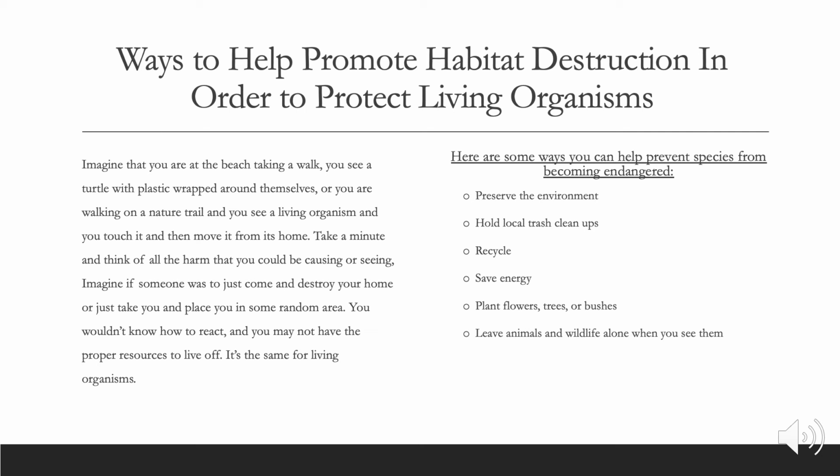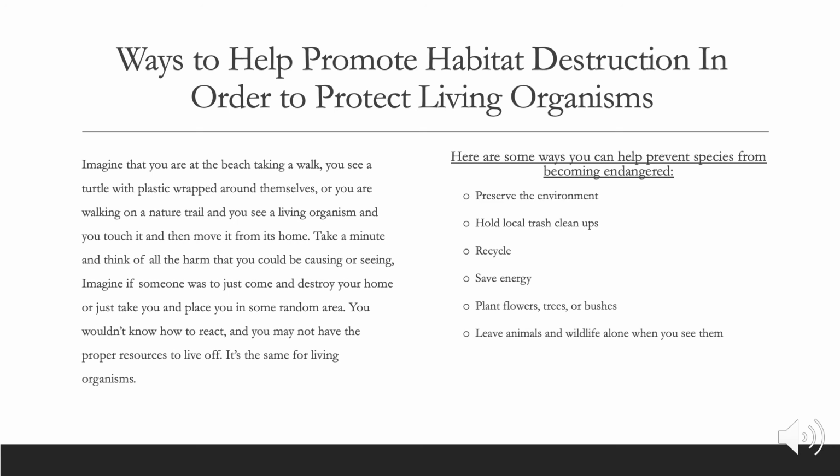The third one is recycle. Anything that can be recycled should be recycled, and it should be stayed on top of. This helps trash go to the correct area. The fourth one, save energy. Turn lights off when you're not in the room or when you're not using them, or unplug things when you're not using them or need them plugged in.